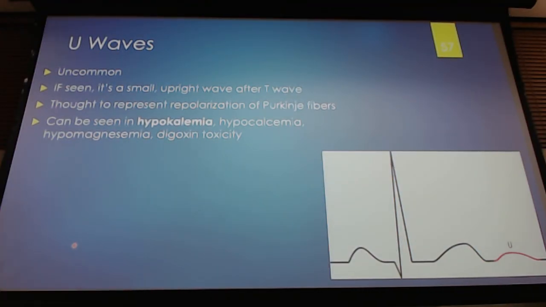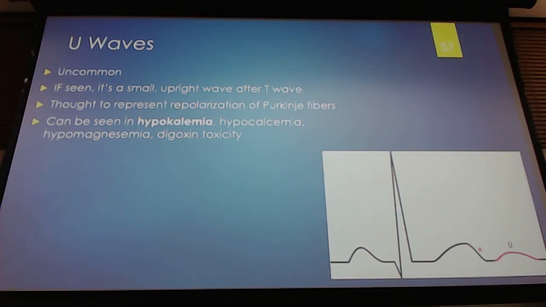U waves. We don't see U waves very often. Okay, if you see it, and you can't really tell on this, but if you see it, it's going to be between the T and the P. Now the P would be over here. If this is all you saw, I would not blame you for saying, wait, how do I know that's not a P wave? You can't see the P wave because it's off of this piece of paper.